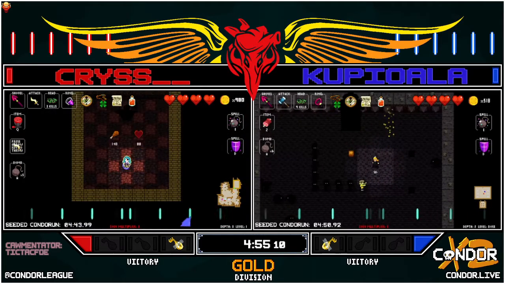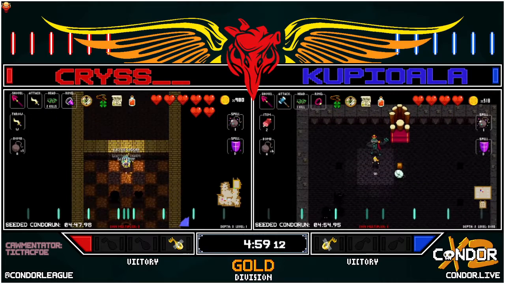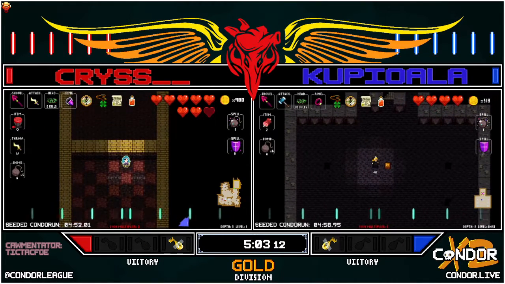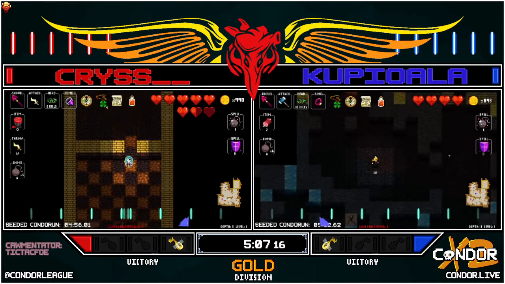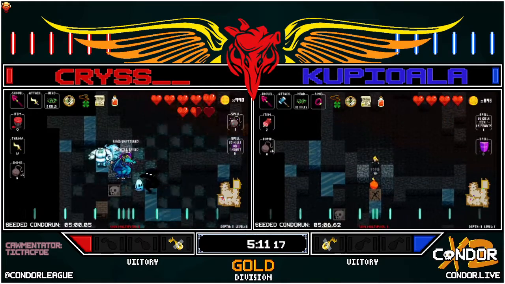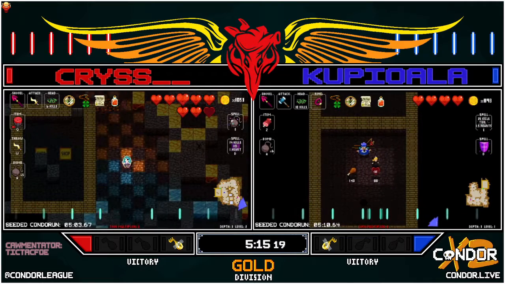Tier 3 wall check for Cryss. It's the food shop. I'm gonna go for it. That's got super secret shop, too. I would check that. I've seen heavy plate in here. Yeah, we're going for it. It's torch. Feels bad. Kupioala's gonna grab it too. They can use a bomb to get the extra stuff.